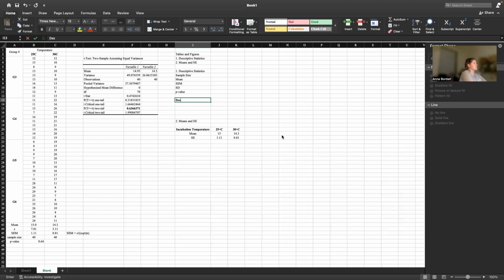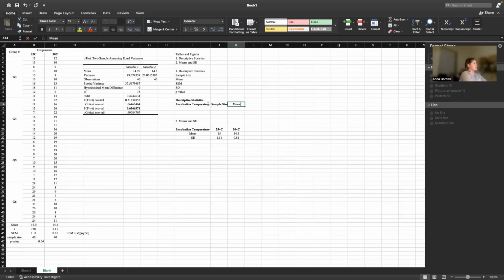Give it a title, statistics, and the first header is going to be our variable, incubation temperature. The second one will be sample size.